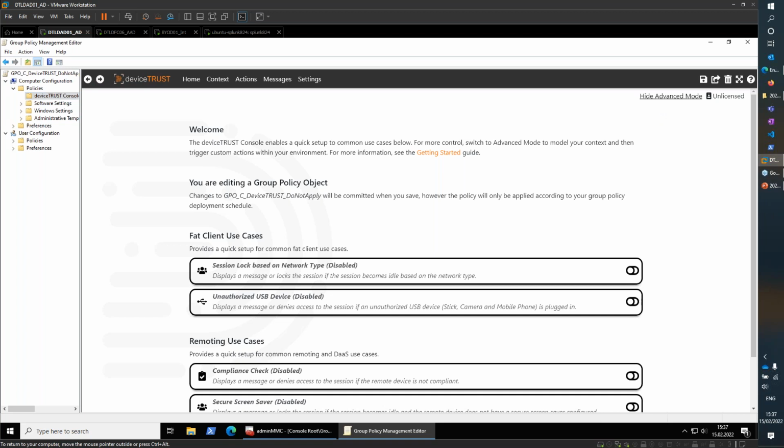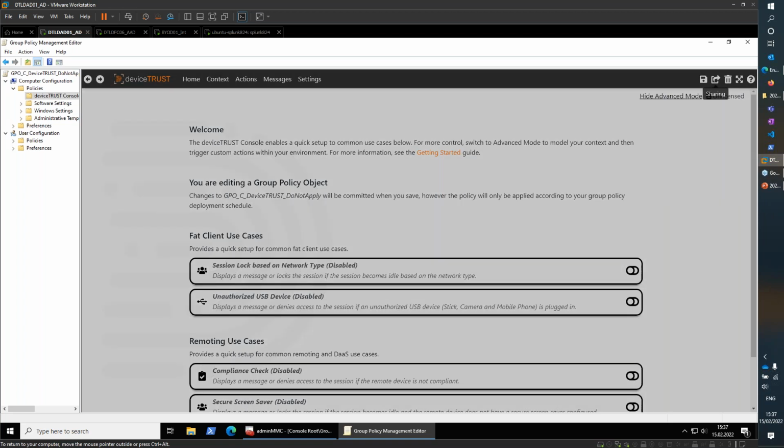And now, as last, I would just like to show you how to configure one of those use cases we spoke about earlier. And I'm going to take it quite simple. What I'm going to do is just use the security-related use case. We have something inside our console that comes right after installing, which is called templates. So to make it a bit easier getting started with deviceTRUST, we have templates inside. You can just find them here.